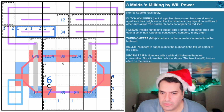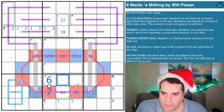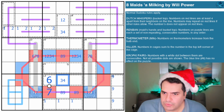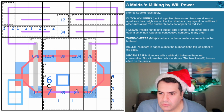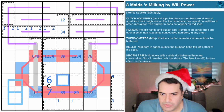This is a very tough one. Got an 8-9 pair. I remember saying that this is 7, so it's either like 3-4 or 2-5. It would have been so good if it's 3-4. That gives me kind of another pair, but I don't even know if I can guarantee any of that. And that's not a line. Clutching at straws, aren't I, today?